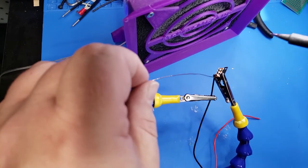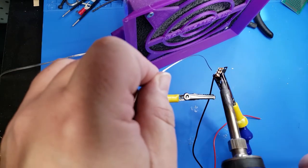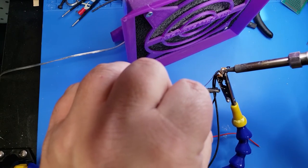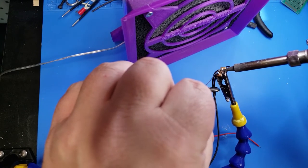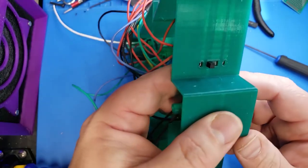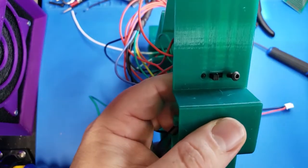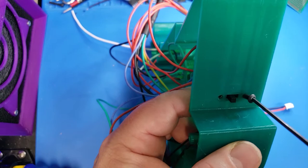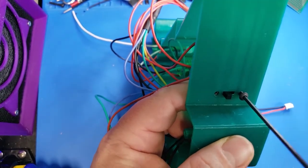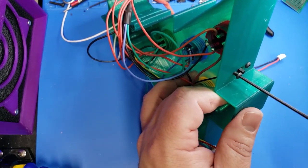All of the LED power wires and all of the ground wires went into another JST connector to make it easy to connect to the electronics board. Since the LEDs light up all the time I needed a switch to turn everything on and off, so I'm powering this with a 9 volt battery. I used one of the ground leads for the 9 volt battery, wiring that to the switch, and then both of these will be wired to the electronics board. The switch is installed with some M3 screws from the outside — these small micro switches will take an M3 screw with a little bit of force, tapping out the small metal hole, and this holds it very securely.